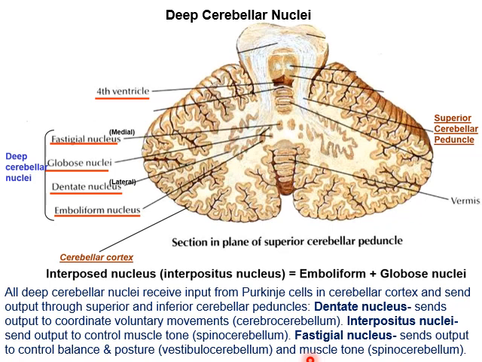So the deep cerebellar nuclei have very important functions. As you see, the fastigial nucleus is the only one that has functions shared in two things. It controls the posture and balance as a part of the vestibulocerebellum, and also it helps in the control of the muscle tone. That's why it's considered also a part of the spinocerebellum.